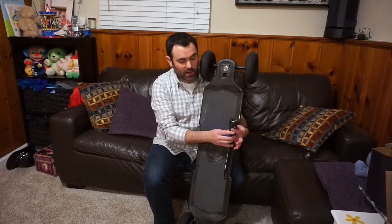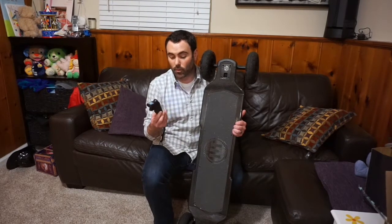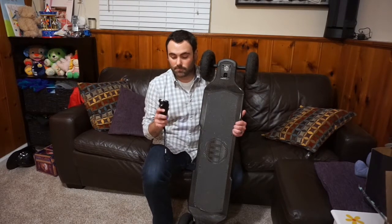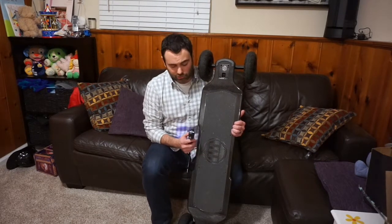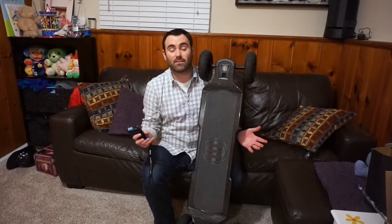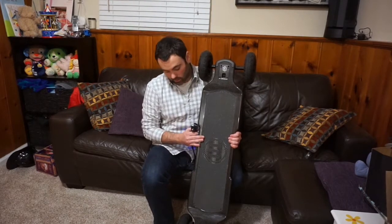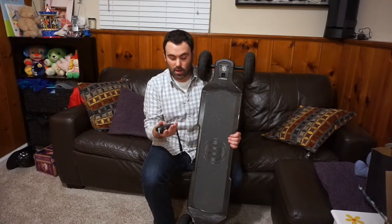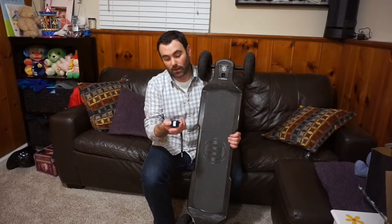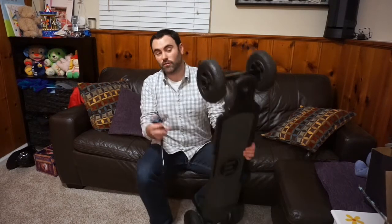The remote here is excellent — it's the best electric skateboard remote I've used. It's got four modes: slow, eco, fast, and GT. I'll say I rarely use this board on GT because, honestly, this board's got so much power — I was a little afraid. I've got a wife and kids, I don't want to hurt myself, but I felt the torque and the crazy power coming out of these motors. Really ergonomic remote — you've got the gas in your fingertip and the brake on your thumb. It's got some safety features; you have to grip the remote in order to start it.